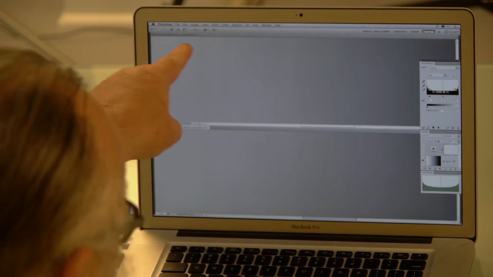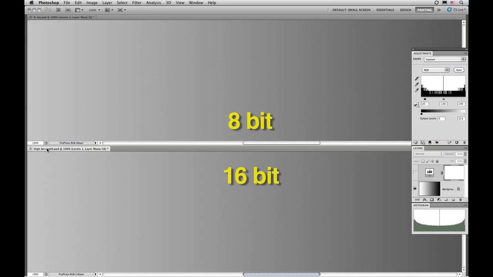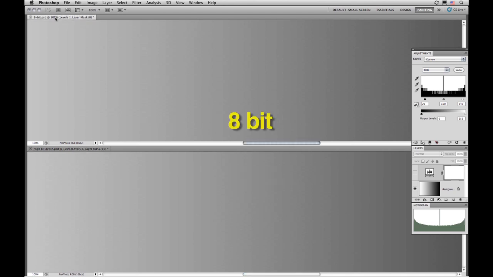So when you have a JPEG, this top image here is a gradation done in 8-bit. The bottom is a gradation done in 16-bit, 15-bit plus one. Within the display capability of this laptop, and we're going to give Chris the actual files so that we aren't limited by this display, the 8-bit and the 16-bit look fine. Here's the histogram of the 16-bit and the histogram of the 8-bit, and you can see the histograms are essentially the same.